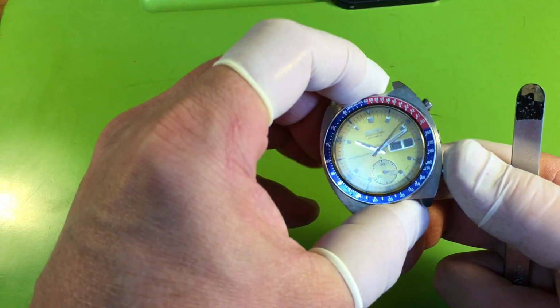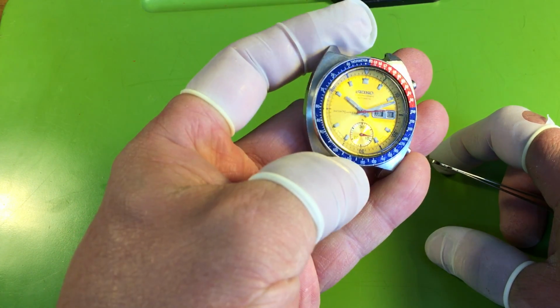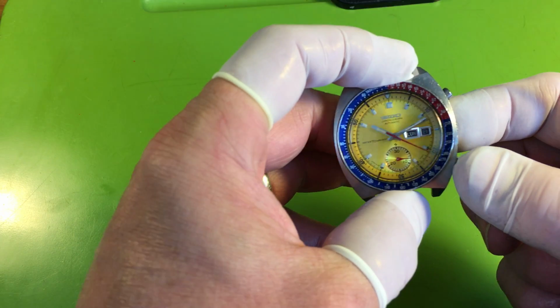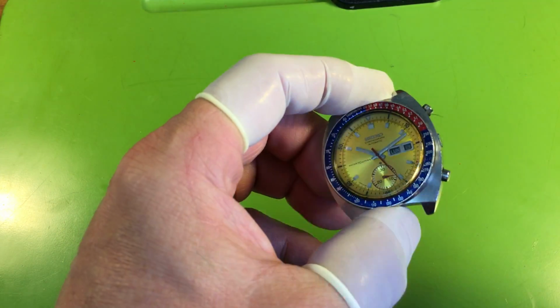Cool piece. I don't know what's up with the hairspring. I'm going to have to check that. The rest of the movement looks pretty decent, and the chronograph snaps right to zero. After a service, it should be fine. I'm not very worried about it. I think it's a good piece.